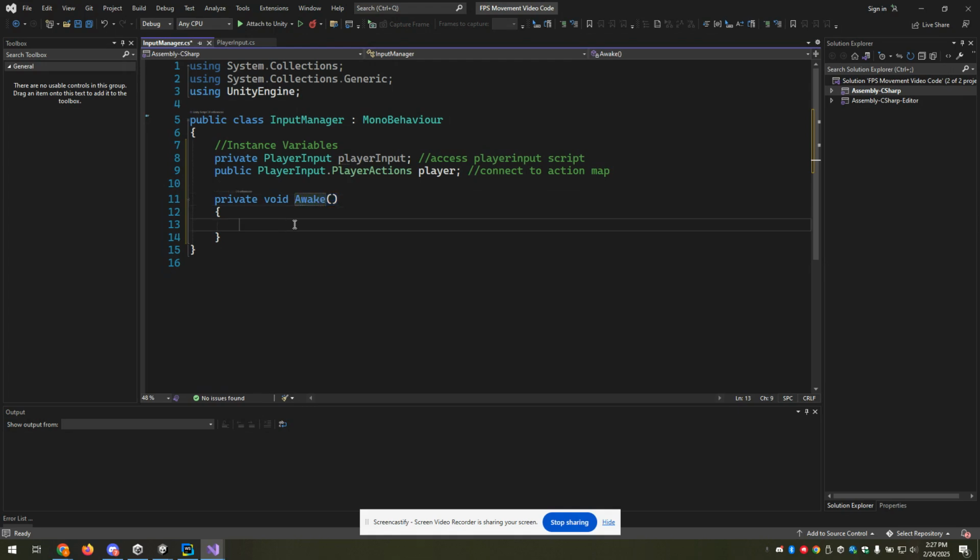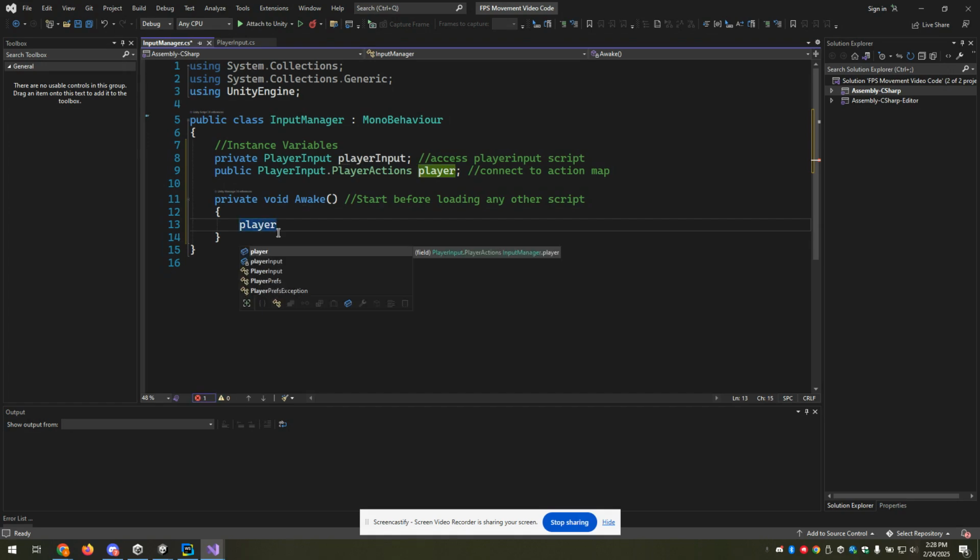The difference between start and awake is awake happens as soon as the program opens, and start happens as soon as the game actually starts. So awake is going to happen before anything else. And I want that because this is going to be all my input stuff, and I want it to connect to all my other scripts.